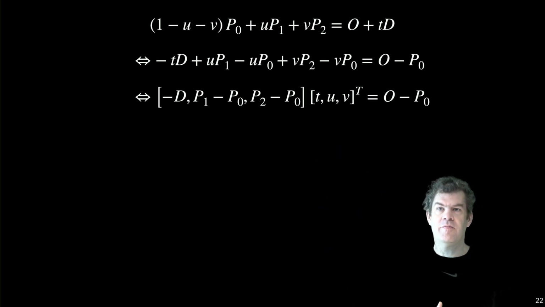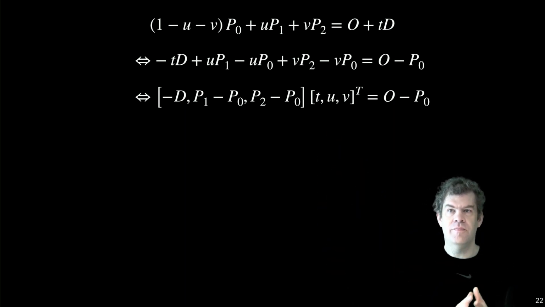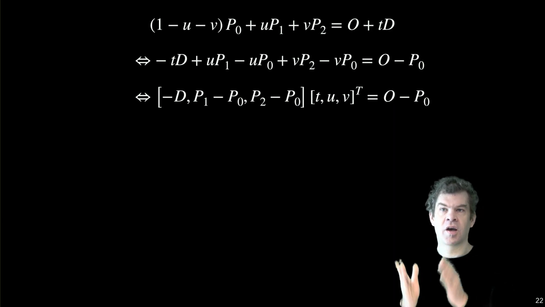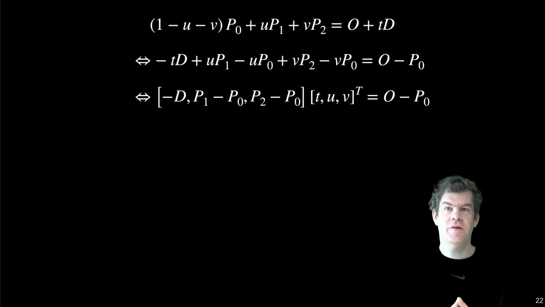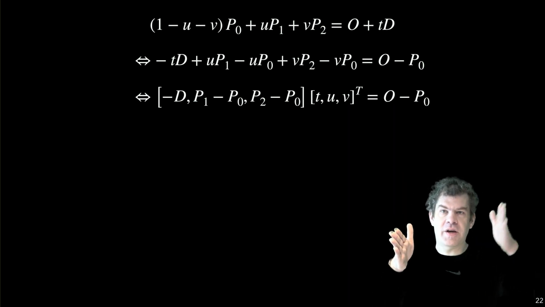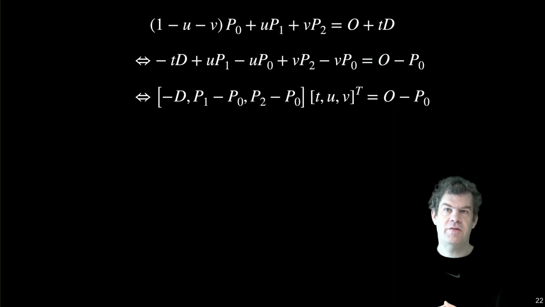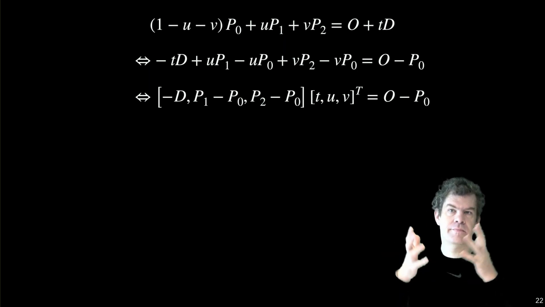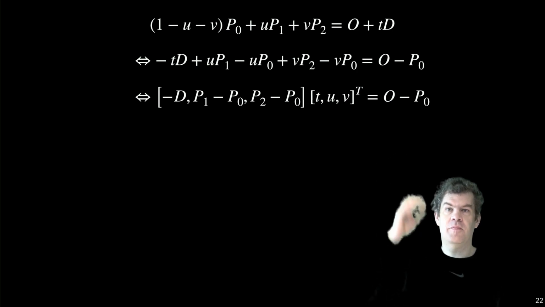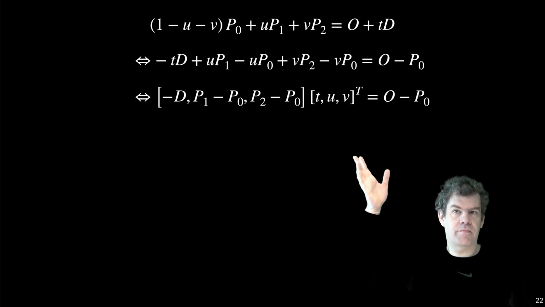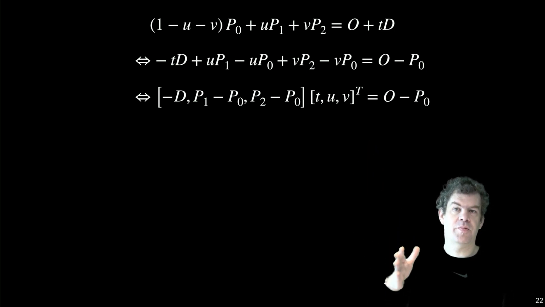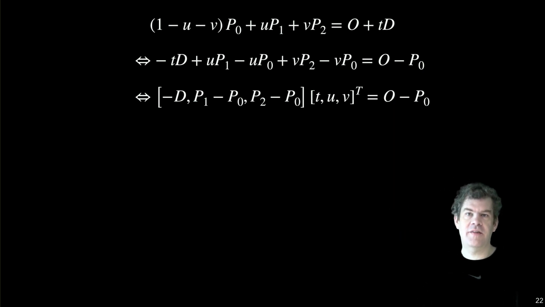Okay, what's the matrix? Well, the matrix is made up of 3 vectors. D is a vector, right? D is a direction vector. P1 minus P0 is also a vector, and P2 minus P0 is also a vector. Okay, so those are 3 column vectors. Then if I put them one after the other, we get a matrix. Then if I multiply this matrix with this TUV vector, I get a vector, and that happens to be the thing at the top, or at the second row. Why is that a vector? Remember those are all vectors, P1, P2, P0, so you always have an X, Y, Z version of the same thing.